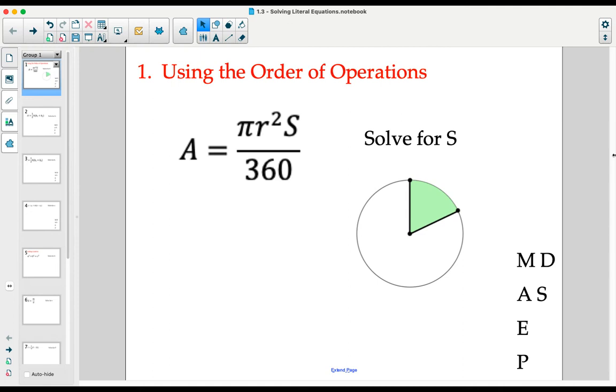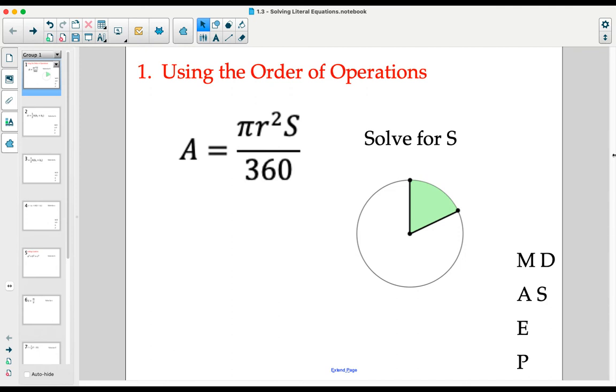In lesson 1.3, we are going to review the process for solving literal equations, or equations that have more than one variable. In these situations, we're going to use skills and practices very similar to those that we used in lesson 1.2. In lesson 1.2, we solved for the one lone variable in an equation. In these equations, in section 1.3, we're instead going to choose one of the available variables and try to solve for that. Fortunately for us, the process is very similar.